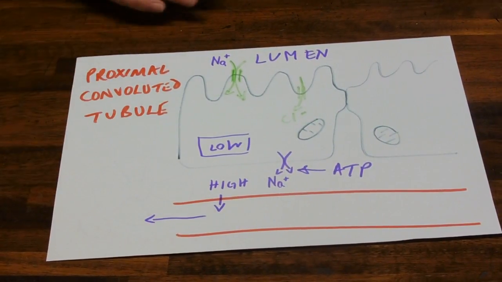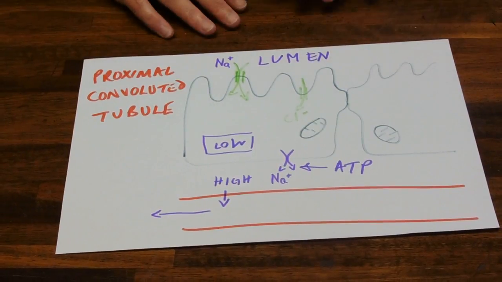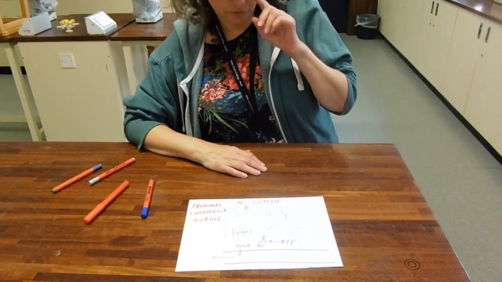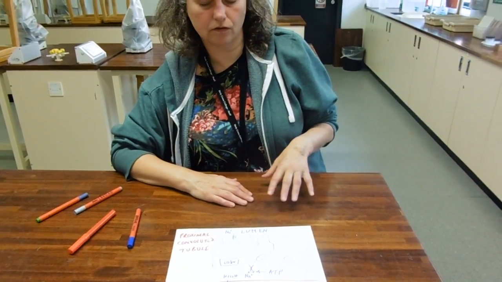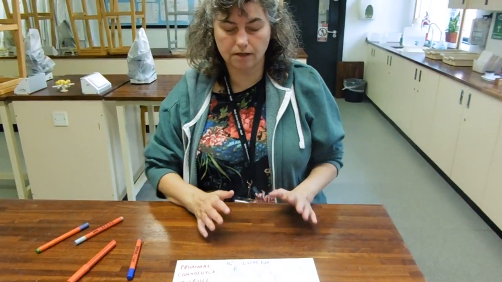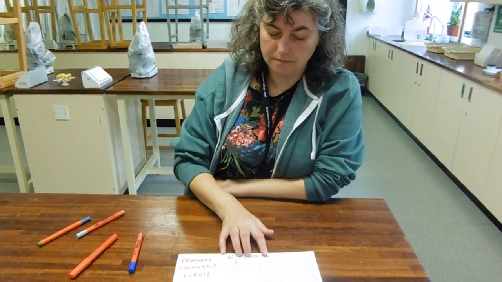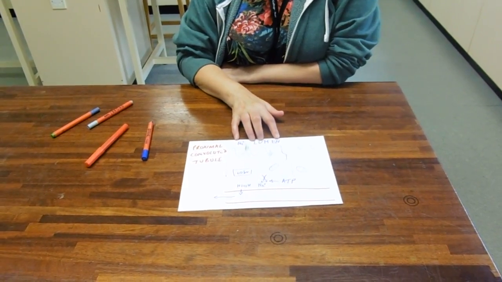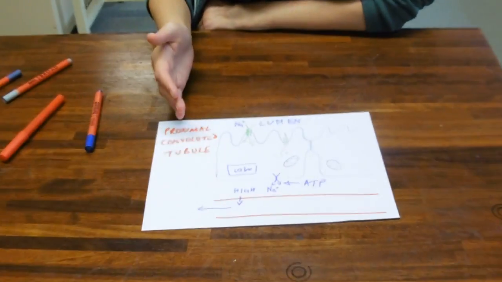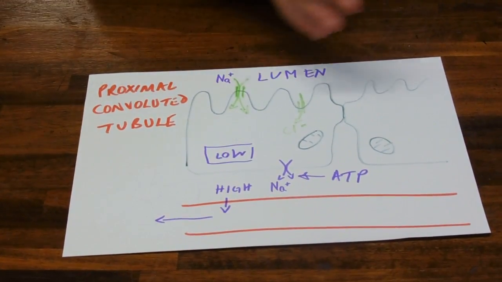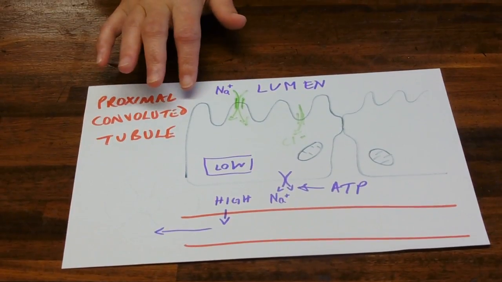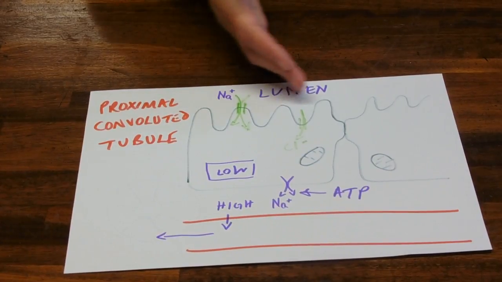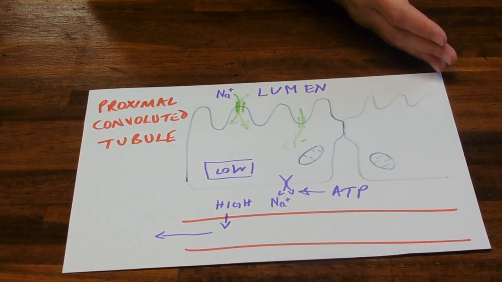So in the proximal convoluted tubule, you've got this constant flow. And what limits that is the length of the proximal convoluted tubule. So for example, in a diabetic with uncontrolled glucose, so an untreated diabetic, this filtrate will be loaded, after a meal, will be loaded up with glucose, that as the filtrate is passing through because of ultrafiltration pushing it along behind, the glucose concentration might be so high that actually there's still some glucose left at the end of the proximal convoluted tubule.